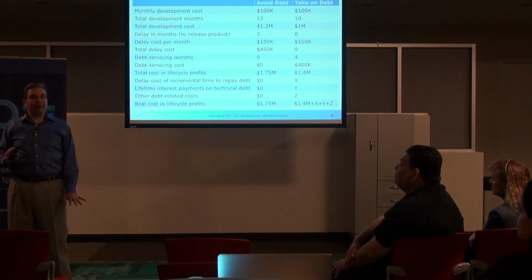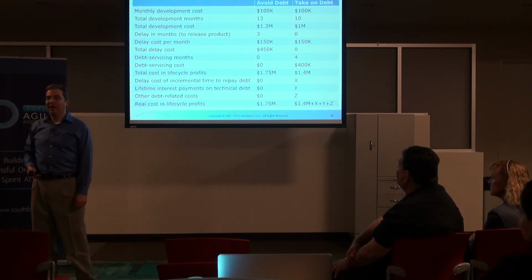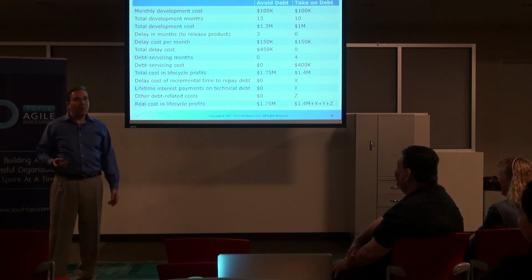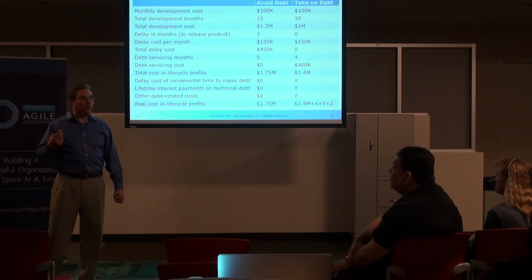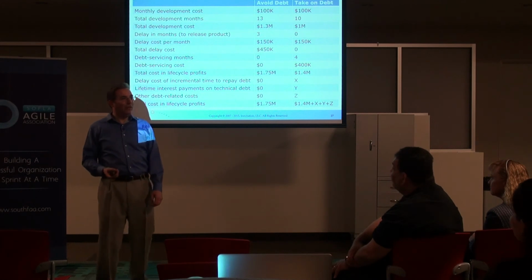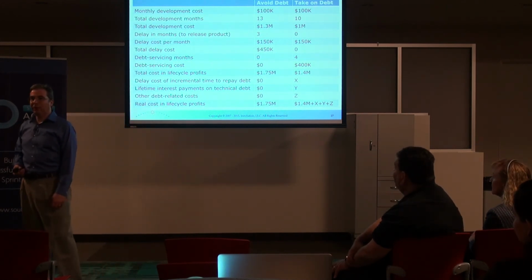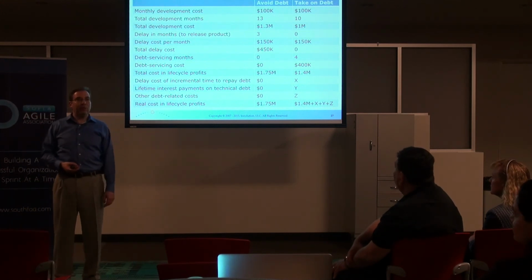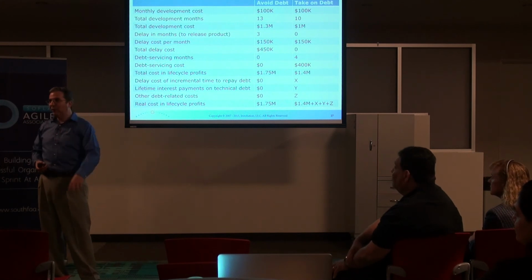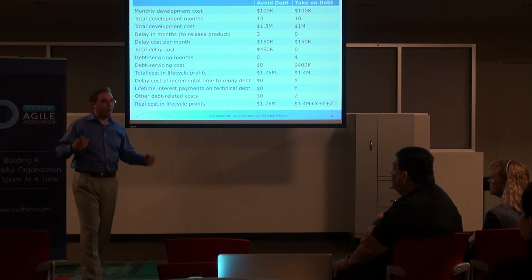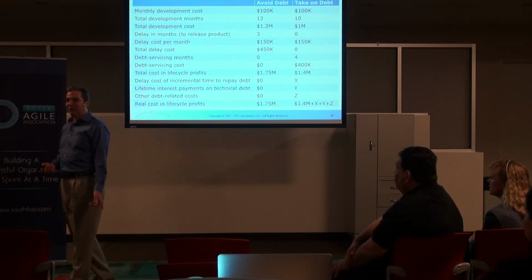So let me make very clear what I'm doing. I'm showing you a spreadsheet that I'm saying you should never put together. I'm saying it's not worth your effort to do this, right? I've already commented that you should almost never make the strategic choice to take on the debt because you'll never be able to fully quantify all the variables that are involved. The only time you do it is when it's so overwhelmingly compelling to take the debt on, like the example of the derivative system or the debt before deployment. In those cases, I don't need a spreadsheet to guide me. I know exactly what the right thing to do is.